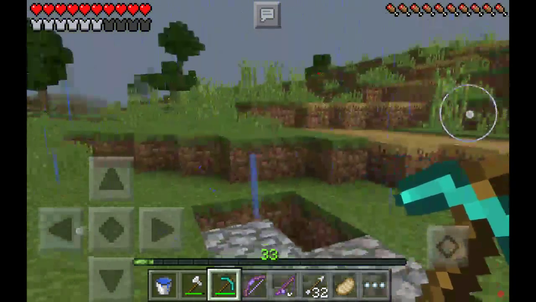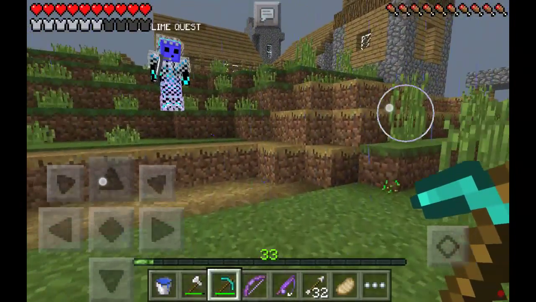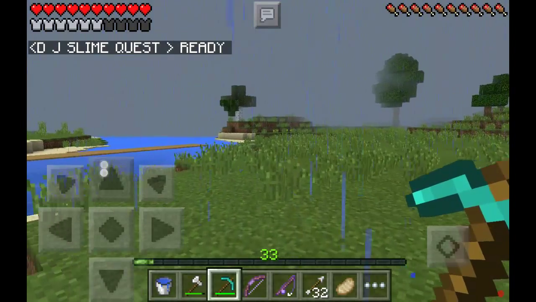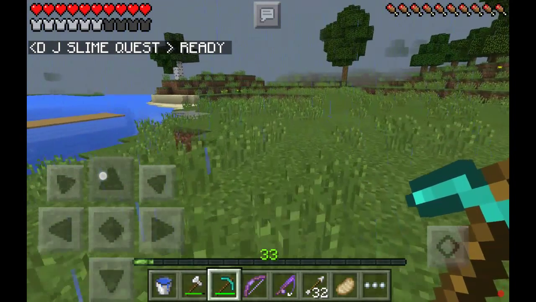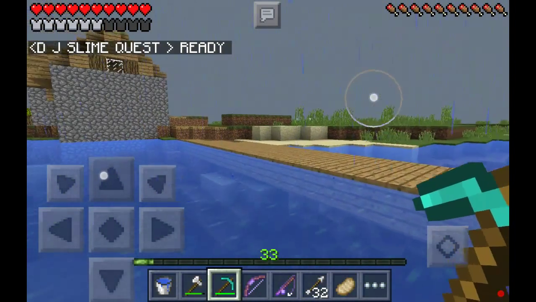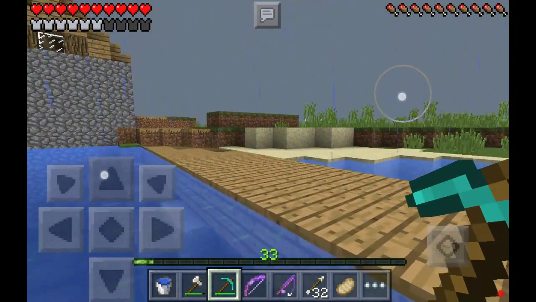There we go. That's slightly better, kinda. Alright, DJ Slime looks, he has his weapons. Okay, ready. Okay, let's see. I remember there being lava somewhere out there. I believe it was actually out somewhere in the snow. What we could just do is just use the water bucket out there.